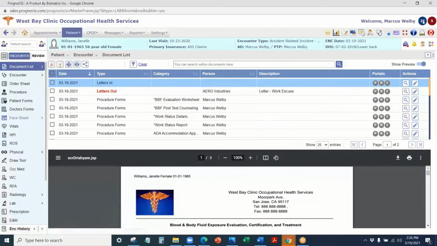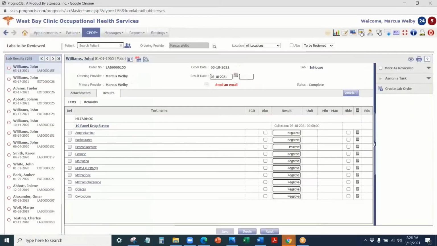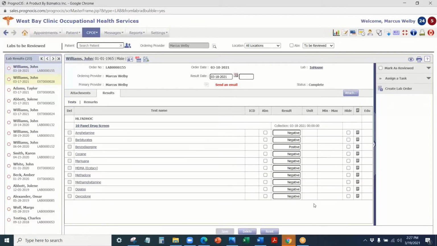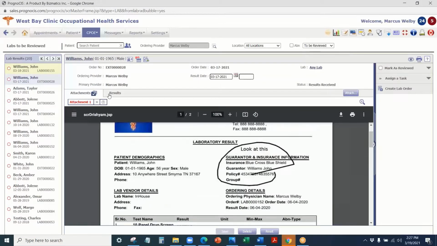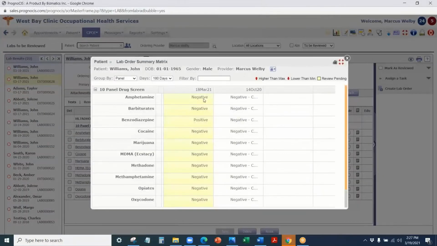We also have a mechanism for labs and radiology from a separate perspective where those items can come into a review list. So these are our 24 labs that need to be reviewed and 5 radiologies. So when you click that button, you are drawn to this screen, which then gives you those results. So this is a discrete data example. This is a PDF attachment. You can do either or both, depending on how you like to view and determine which of those pop up first. And then we also have a really nice matrix view where you can see side by side different results. So this just happens to be a drug screen, but this can be utilized for any sort of laboratory test.